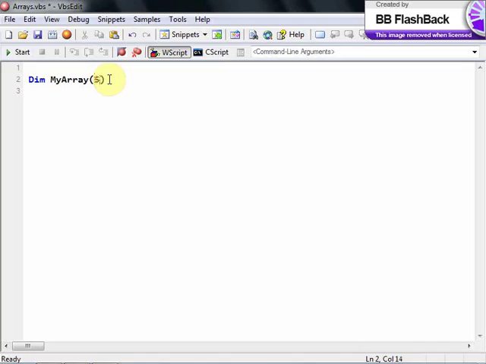Now, say my array of 5, or my array of 6, or my array of 10 or 20, depending on the number of values that you have. Okay. So when you specify the size like this, Dim my array of 5 or any size you want based on the number of values that you have, then this becomes a fixed size array. But when you provide empty parenthesis like that, then that becomes a dynamic array.